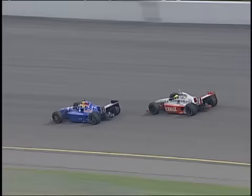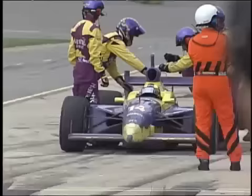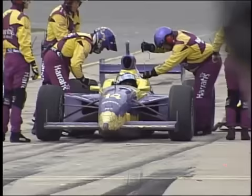You saw that speed. That's not a lot of speed for an Infiniti, especially when the leaders are running at 219. Here comes Airton Dare as he wants to work on Richie Hearn and gets him. So I'd say both Radon and Cheever are kind of taking it easy back there. Dare in the pits calling off. That was pretty sudden. So we'll find out what's wrong with Airton Dare, and we'll take it back to the front.